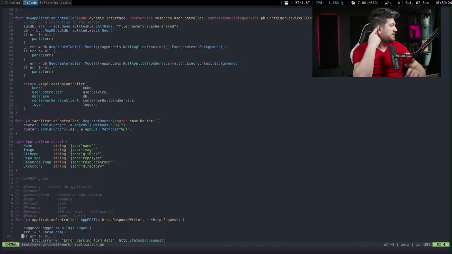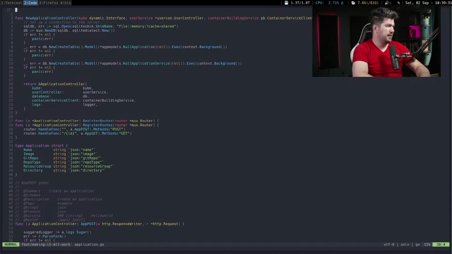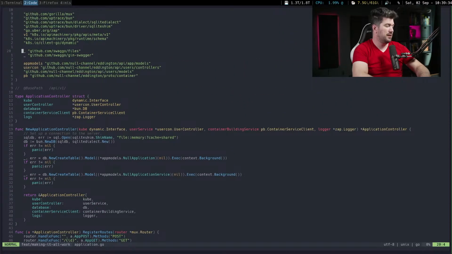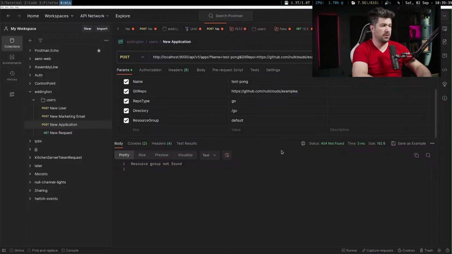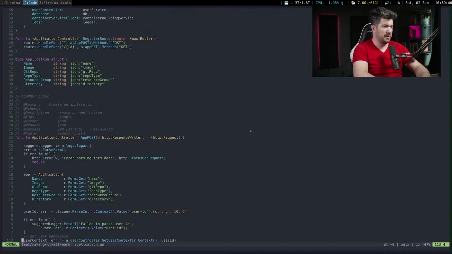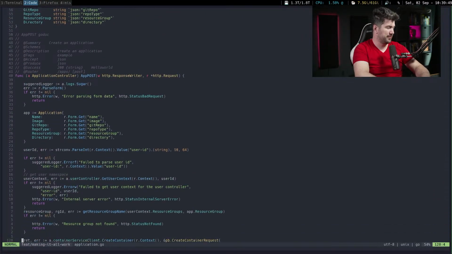So this is basically, we have this little thing set up where you can have a resource group. And basically, when you create a new application, you have to put it in a new resource group or in a resource group that exists. Here we did a resource group of default because that's the one that gets created for you. So when you first create an account, you don't have to create a resource group. But this is what's happening right here.